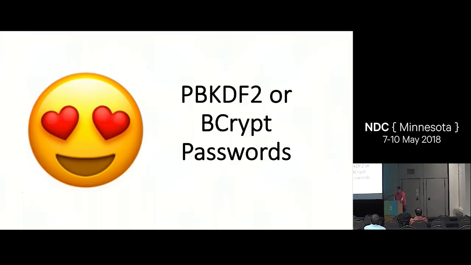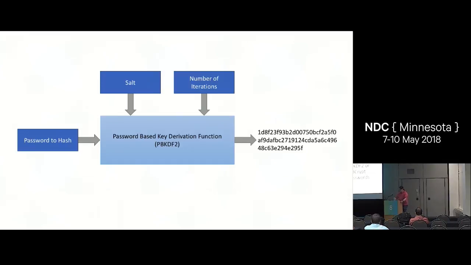The next popular one is to use something called a password-based key derivation function, or bcrypt. Does anyone use anything like that at the moment? Right, okay. The mechanism built into .NET is called a password-based key derivation function. There's another one called bcrypt, which isn't supported in .NET, but you can get open source implementations of it. The way this works is you have a password and you have a salt, just like what we talked about before. Then you pass in a number of iterations. What this does is repeatedly hash the password, and then you get a final hash out at the end.